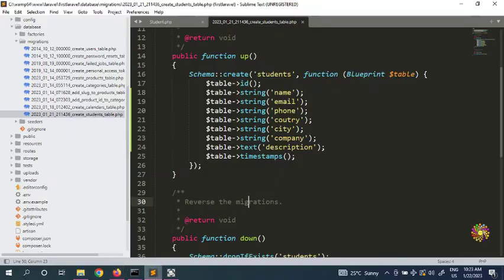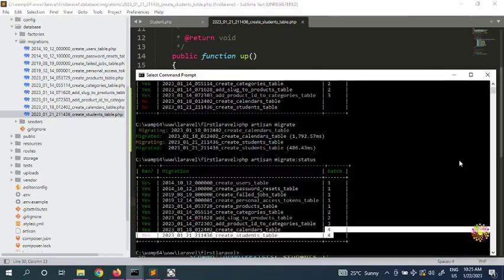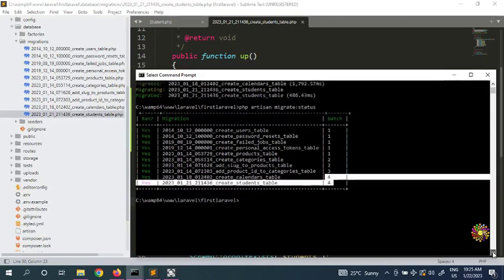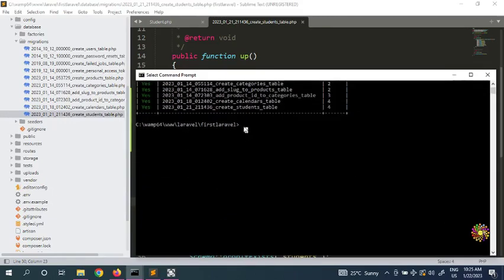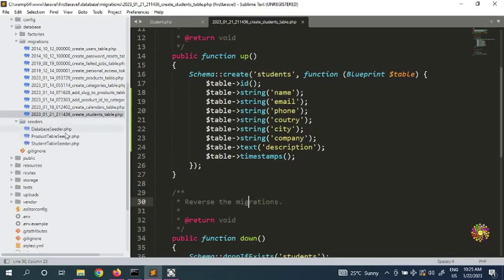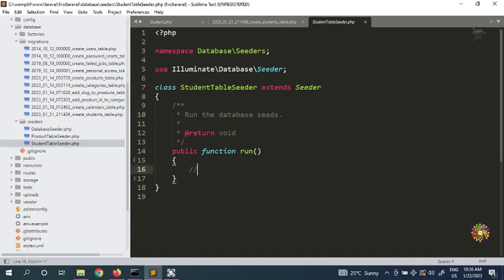Now we're going to head towards our seeder, and we're going to put this one a little bit up. Okay, so we put a PHP artisan, and then we're going to create seed, and we put StudentTableSeeder. So our student table seeder has been created. If you look in here, we have the student table seeder created here.